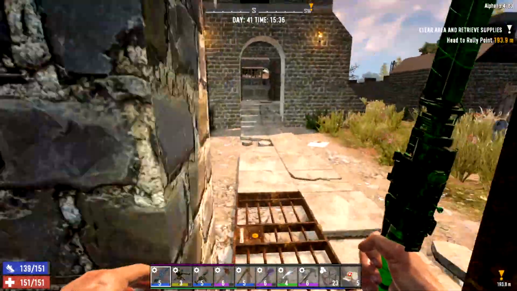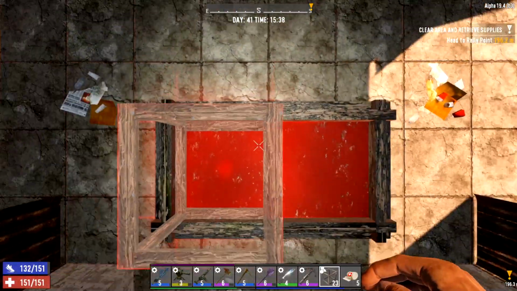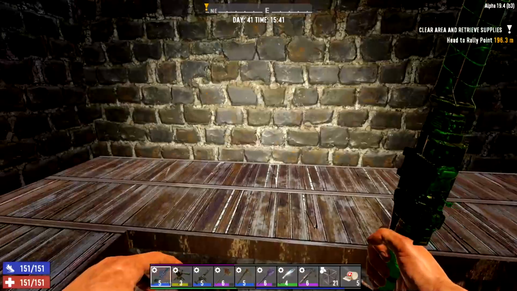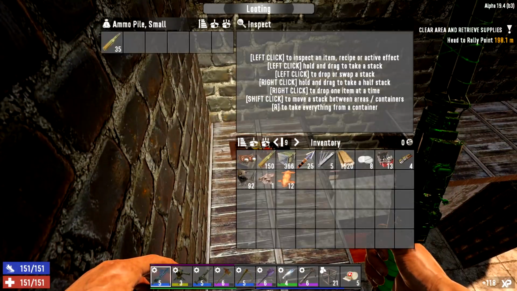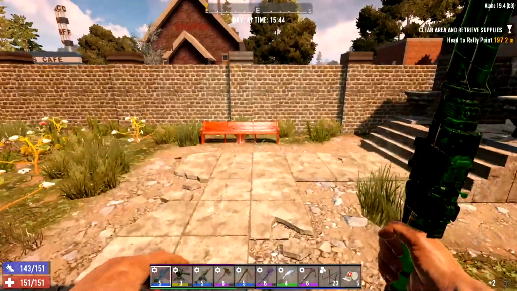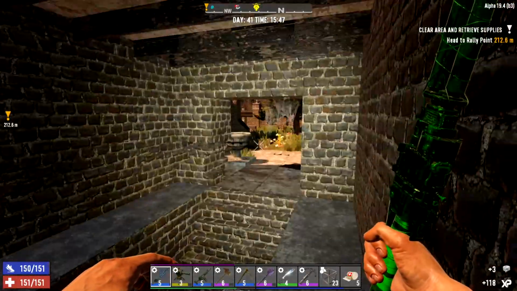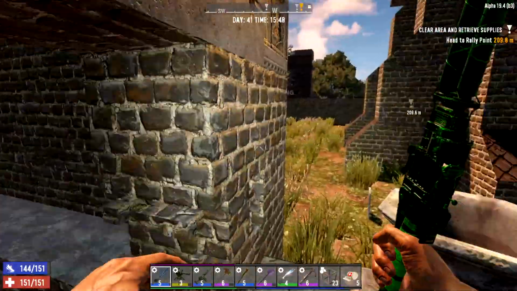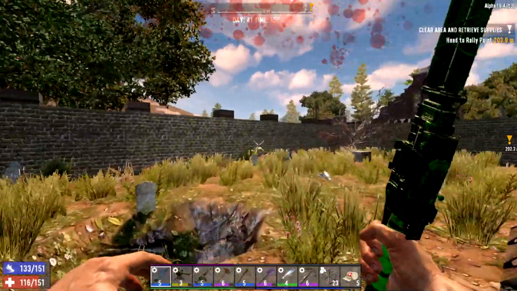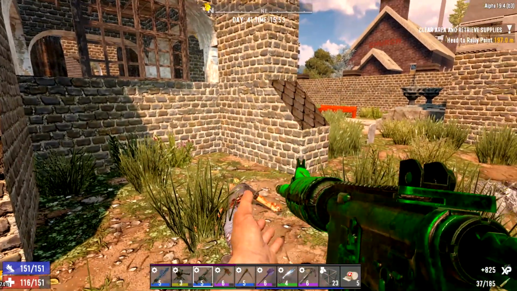More footsteps over there. Right, okay. Now, I think there might be some loot up here, so let's have a quick little check. Oh, yeah, there's an ammo pile. There we go. Lovely jubbly. Right. And then we have the catacombs down here. Oh my god, I was there looking around for you. Jesus, what are you doing? Bloody hit me like that.